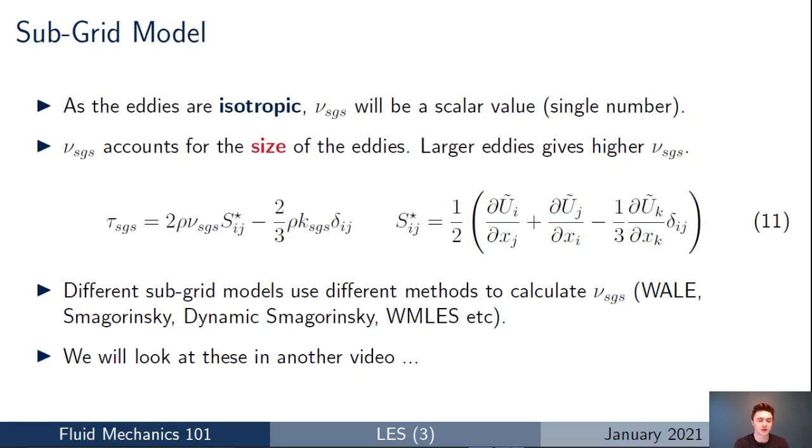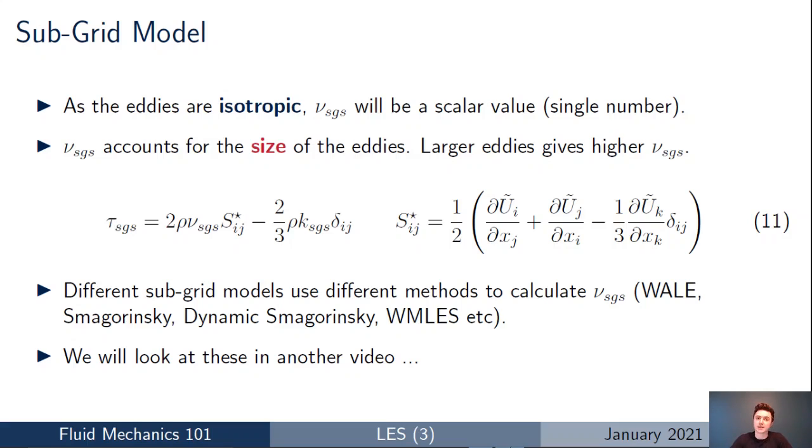And as I just alluded to on the previous slide, as the eddies are isotropic, our subgrid scale viscosity, nu SGS, we can get this to be a single scalar value. So we can make it very simple and easy to calculate. We don't need it to vary depending on eddy size, for example. It's only going to take a single value. And this will tend to be important later when we think about how the eddies interact with walls, because of course, as we approach the walls, we may expect the eddy size to change, for example, but actually the assumption we're making here is that the eddy shape stays the same, it's just the overall size of the eddy stays the same.